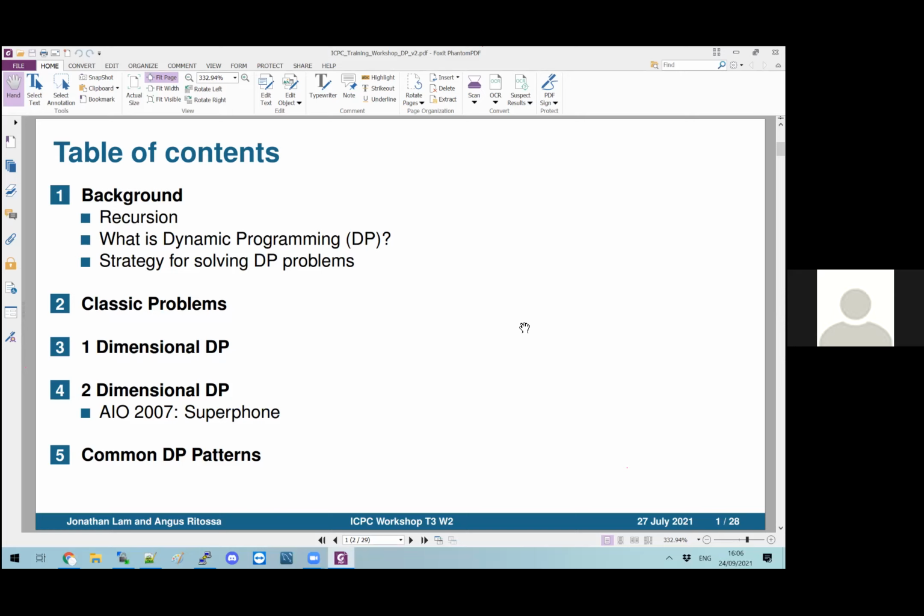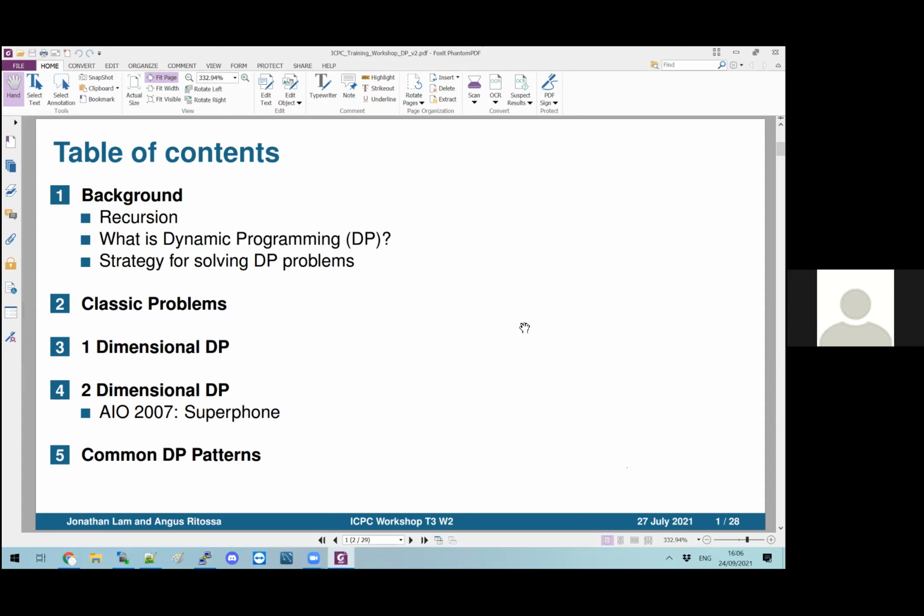So that's the table of contents, the content we're going to be covering today. First, we'll do a bit of background and a reminder of what dynamic programming is, as well as having a step-by-step guide for dynamic programming, which will make sure that we don't miss any of the steps. And then we'll cover 3 dynamic programming problems, including coding it up.